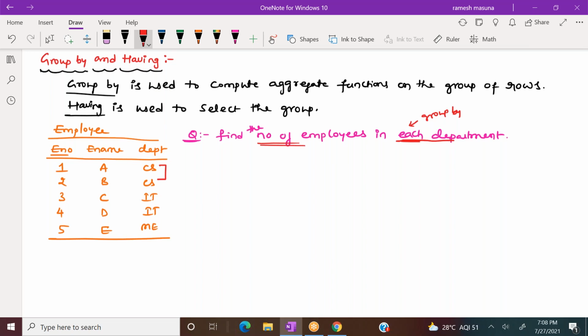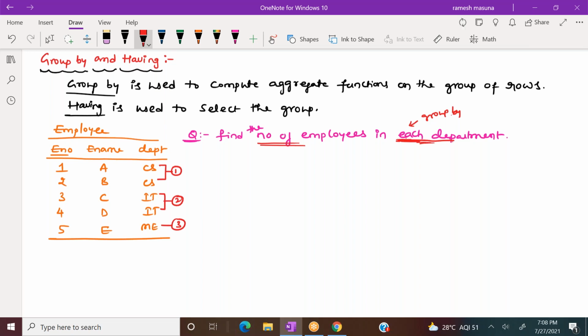All employees with the same department will form one group, like CS in one group, IT in one group, mechanical in one group. So totally 3 groups.